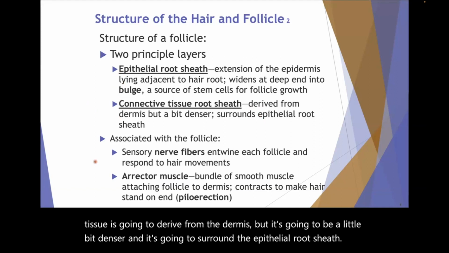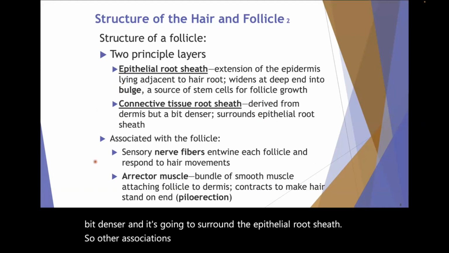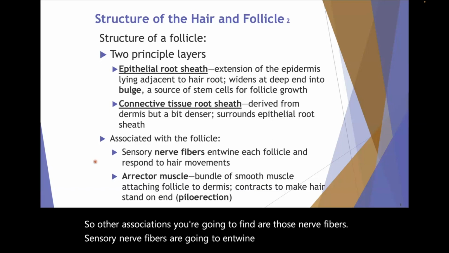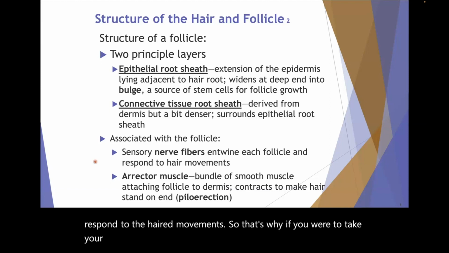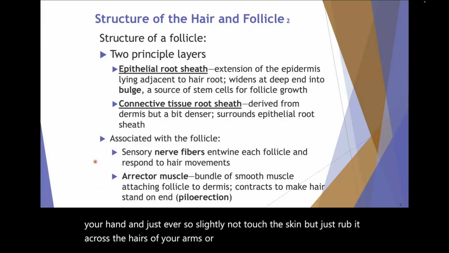So other associations you're going to find are those nerve fibers. Sensory nerve fibers are going to entwine each of the follicles and respond to the hair movements. So that's why if you were to take your hand and just ever so slightly, not touch the skin, but just rub it across the hairs of your arms or of your legs, your sensory nerve fibers are feeling each of those hairs moving.